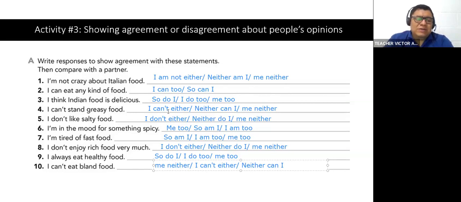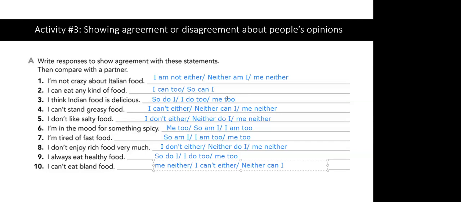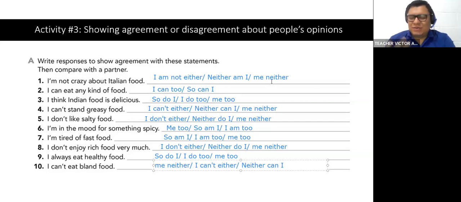For example, imagine I say pupusas with curtido and sauce is delicious. What is your opinion? Me too. Okay, so we have the same opinion. Perfect.